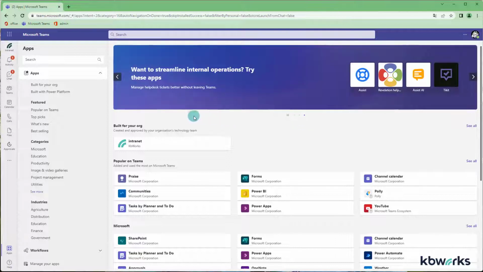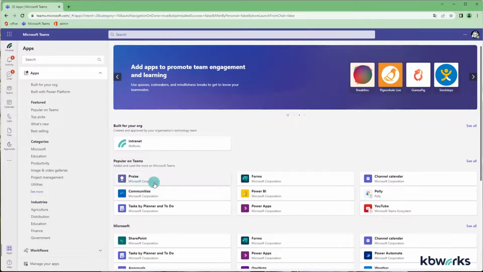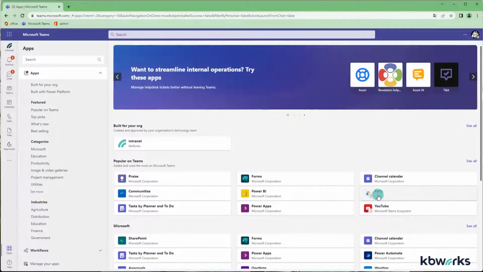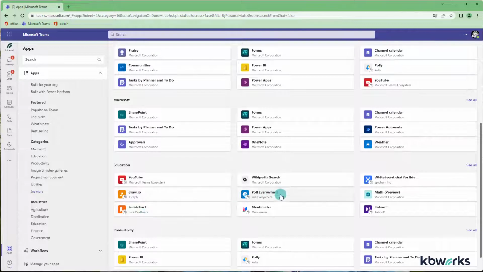You see the internet, which is placed here, but also some Microsoft apps. You can see that it's the Microsoft Corporation. But next to that, you see that there are some apps that have a lock next to them. So we see Poly, Mentimeter, Math, whatever you call it.